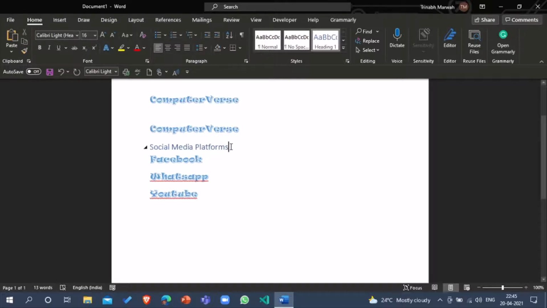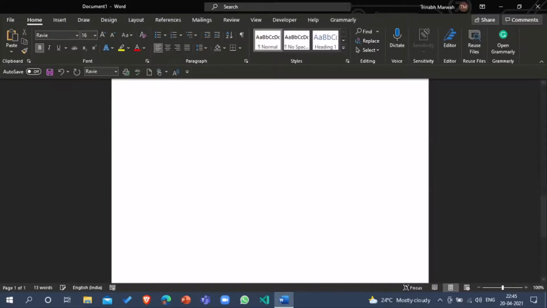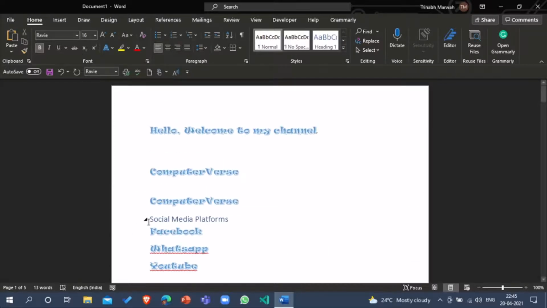Now, what is the need of these headings? Well, if you have a very long document, for example, a document of 3 to 4 pages, once you return here and bring your mouse near to this text, you will see this black colored triangle appearing right here.